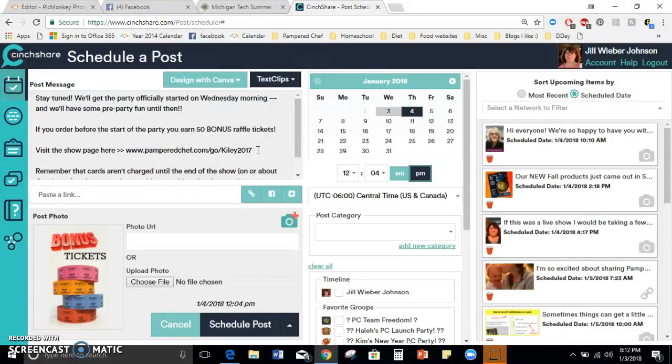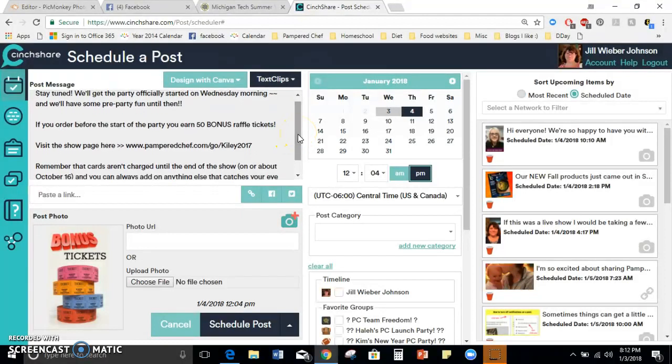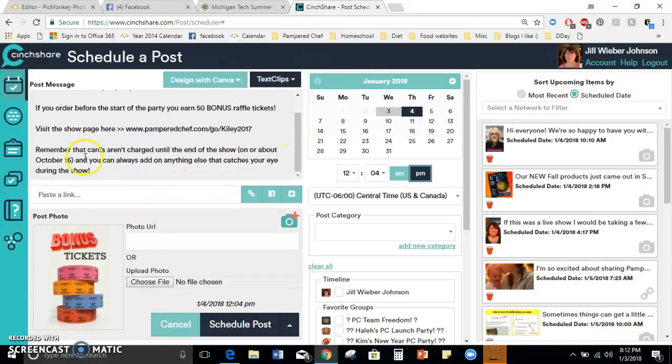If this was the only post in the whole party that had it, it'd be easy to change it manually. But it's not, and I don't want to have to go into every post, try to remember which ones have a link, and figure out what I need to do and where I need to update that. This also has a date on it. This is the date that the cards are going to be charged for orders. Now, I'm not on direct ship now, so everything gets charged at the same time all together at the end of the show. So that's included in here. So what I want to do instead is have it update everything that needs to be updated.